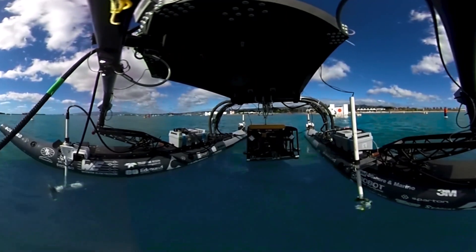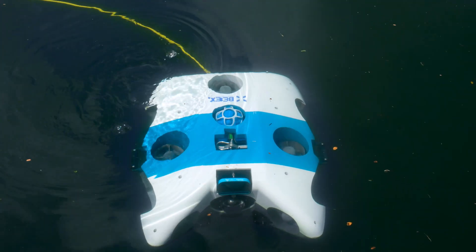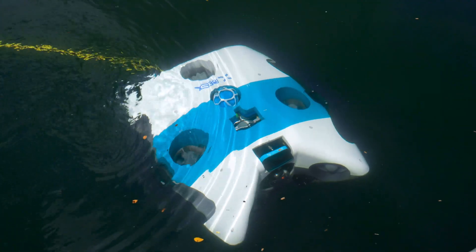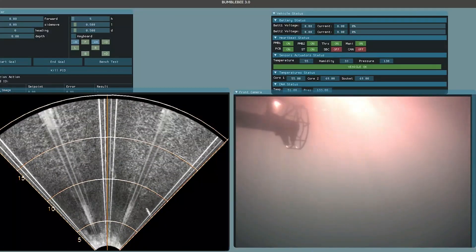We specialise in low visibility waters, high current environments, complex situations — applications that require us to provide smarter mission plans. Our underwater vehicles are designed to be a portable, compact system that service providers can deploy easily. We designed it with a very small footprint and a very powerful computer so that they can literally just drop it into water without having to understand all the intricacies of underwater positioning, sonar, and all the complex stuff.